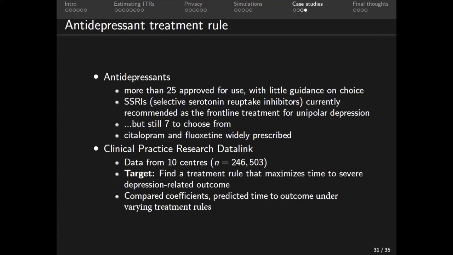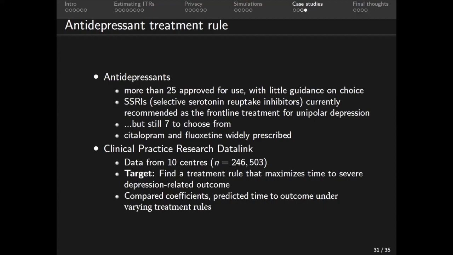All right, our second case study is looking at a binary treatment. As I mentioned before, I have more than 25 different antidepressants that have been approved for use in the US. These are US data. No, I'm mixing this up. Are these US? Nope, these are my UK data, sorry. This is UK data. So the main frontline antidepressant is an SSRI, so selective serotonin reuptake inhibitors. So it is the recommended frontline dose. And if you look at what's given out, citalopram and fluoxetine, which are 2 drugs in this class, are by far the majority doses given out for frontline treatment.